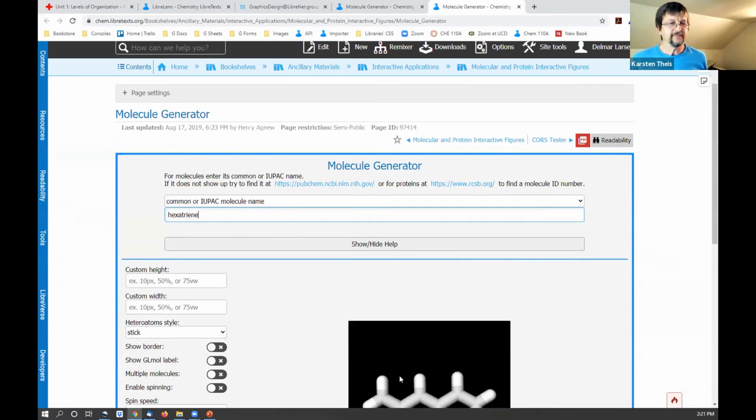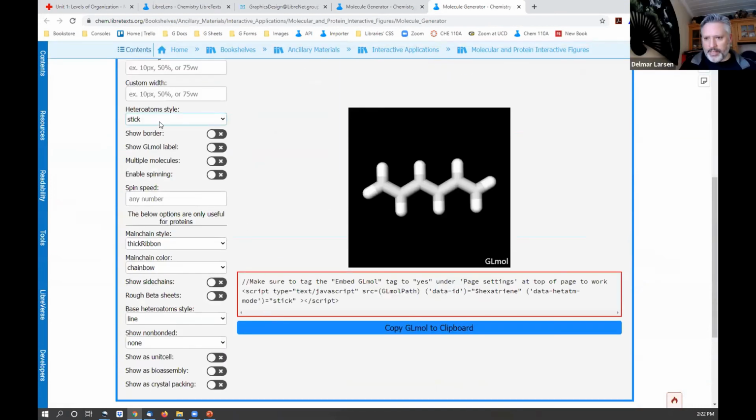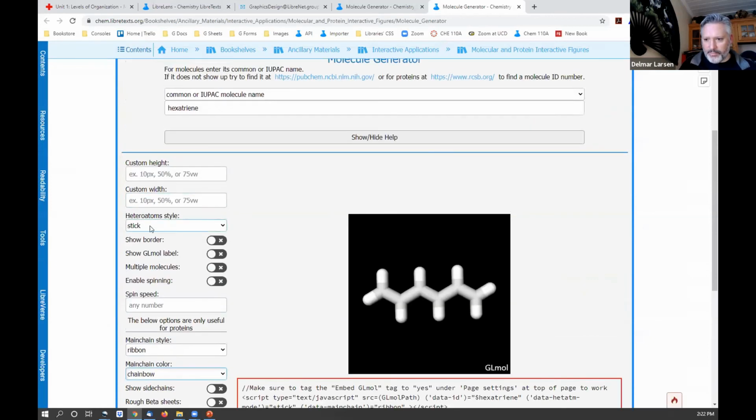Okay, and there it pulls it from the database, although I don't like that. Although that's more protein oriented. I should stop doing that. I'm screwing up my hexatriene. And then now you have something to work off. It doesn't have all the orbitals or all the things that we would like to have for Huckel theory, but at least gives you a reference point to work off of. That is if your infrastructure that you presented doesn't really work out quite so well. So anyways, we discussed that earlier on today. I just wanted to make a connection between what you did and what we had done.